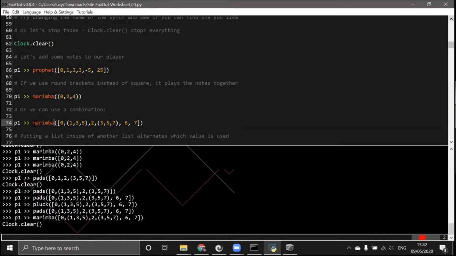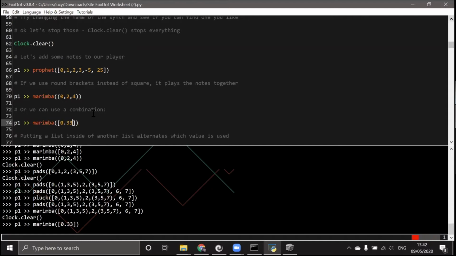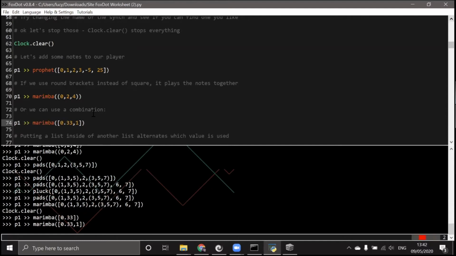You can also change the scale, which we'll probably look at next week because it's a little more complicated. And when you're just learning the basics, you don't need to worry about that too much. But when you're trying to compose something, obviously the scale is quite important. But it's important to note that FoxDot will try to keep everything in key for you, so you don't have to worry too much about it, which is great for me because I don't know anything about music theory. If you put in, I don't know, you might get some weird notes. Yeah, so you can make it go out of key.